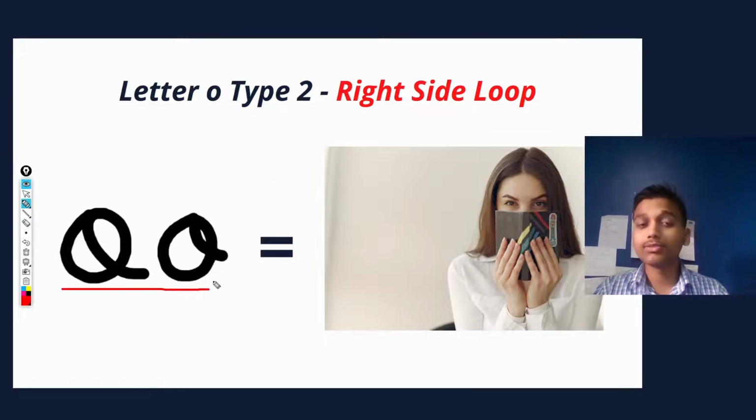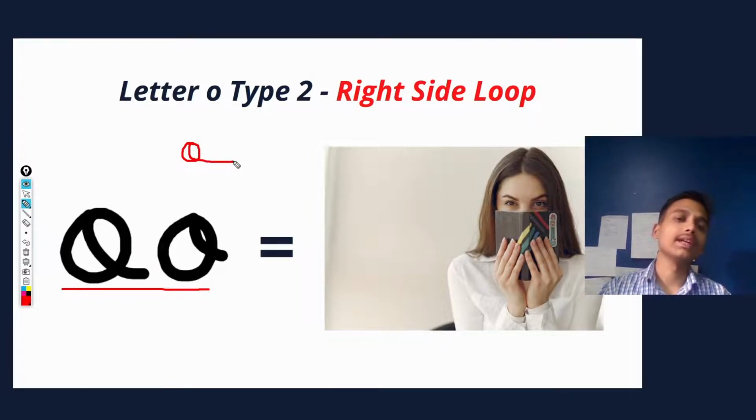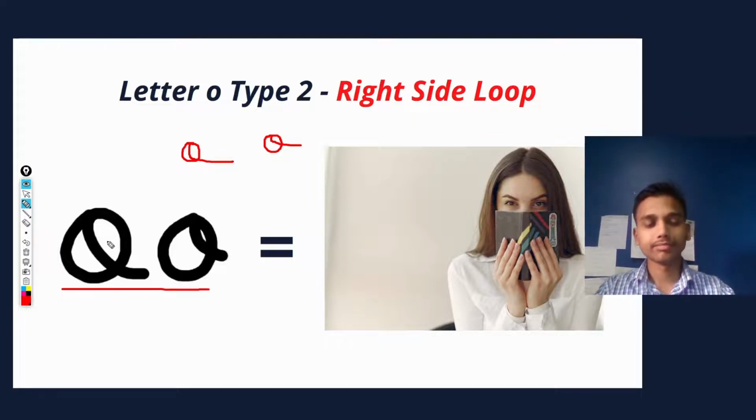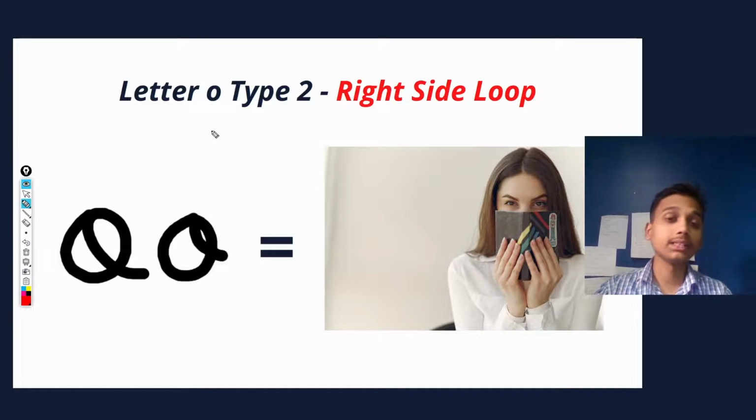So what it means, firstly, let's look at how to find this trait. Normally you see O like this, right? Yet here the writer is having a loop on the right side. Okay, the writer has written O like this. Now you may find it in different sizes, just like the left side loop. Here it's small, here it's big. Okay, as simple as that. You'll also find some O which look like this. Okay, so their loop is quite bigger like this.